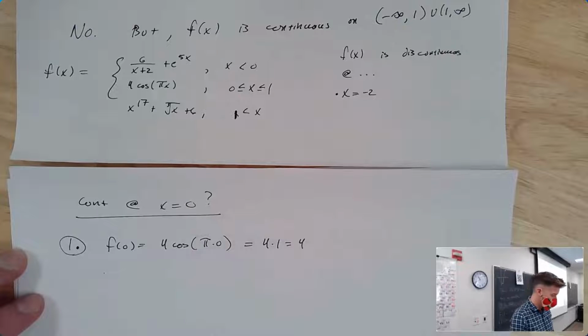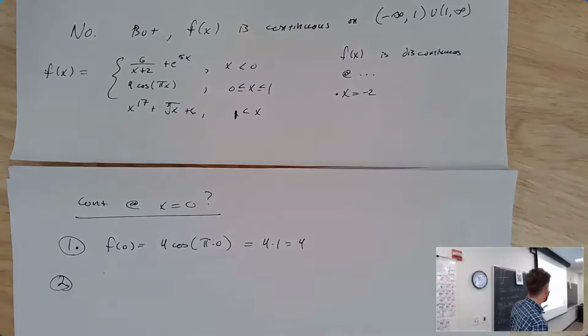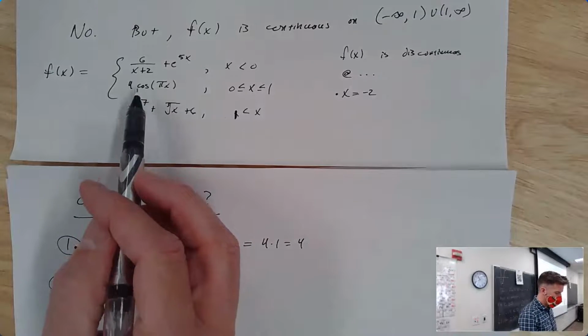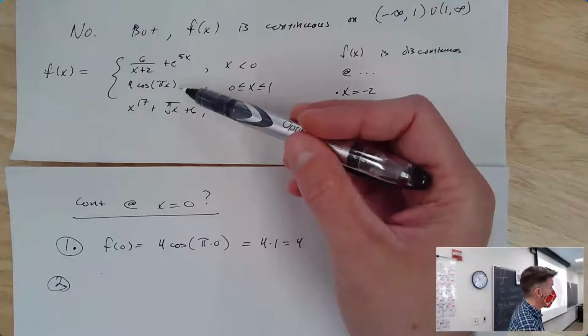Now we're going to talk about the limit. Does the limit exist? Almost without doubt, when you have a piecewise function and you're trying to find the limit, you have to do both sides. Here's the thing: we know the limit from the right is going to use the same piece that we just used, so it should have the same value.